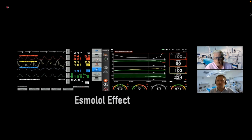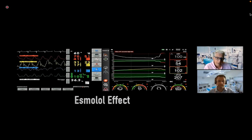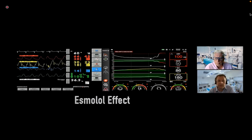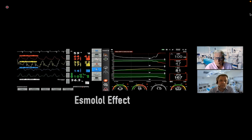Stroke volume starts to decrease, and more importantly, that decrease in contractility is being reflected by a decrease in our DP/DT. So this, you're saying, is less to emphasize the HPI effect because we gave the beta blocker here. It's a very artificial scenario, but a pretty clear reduction in DP/DT there. So absolutely, this is not looking at the predictive effects of HPI because it can't predict an external intervention such as this. Really focusing on, does DP/DT represent what's going on in terms of our left ventricular contractility?